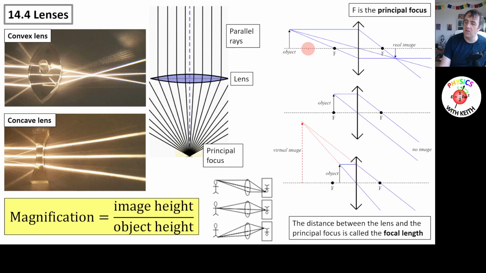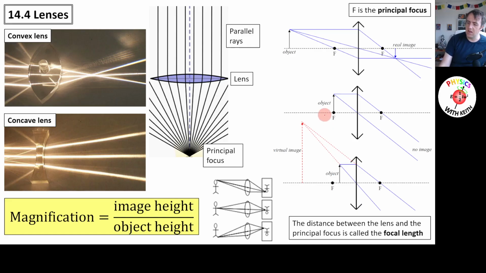If the distance to the object, sometimes we call that u, is equal to 2f, then the image size is equal to the object size. If the image is inverted, we actually say that's a positive image size, and if the image is not inverted, as is the case with this virtual image, we actually say that is a negative image size, which is a little bit interesting, but it is what it is. Don't worry about that for your GCSE though.